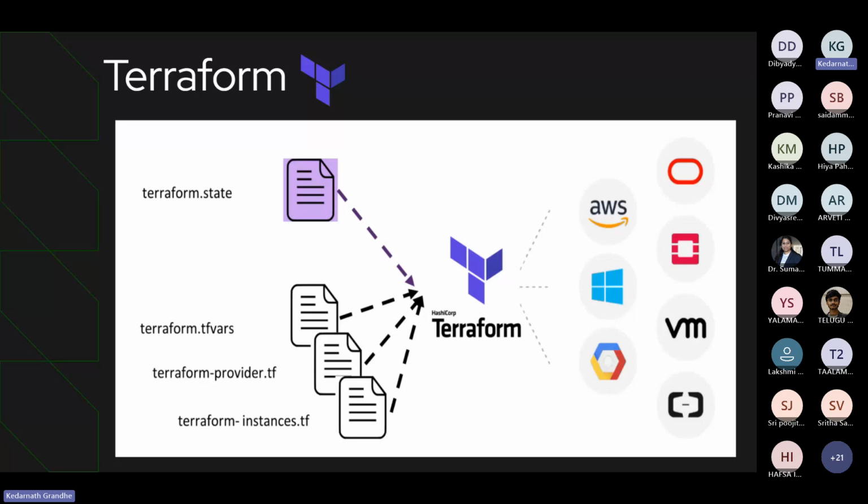So in Terraform, there is something called state management. Whenever you write code and deploy resources into the cloud, Terraform creates a state of it.